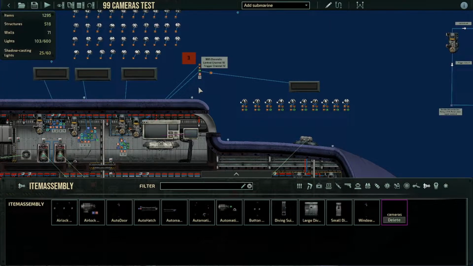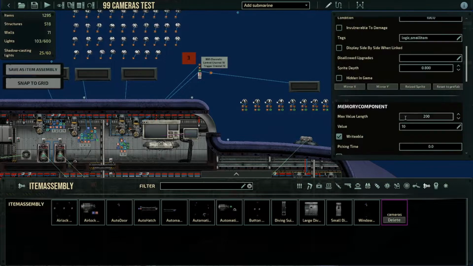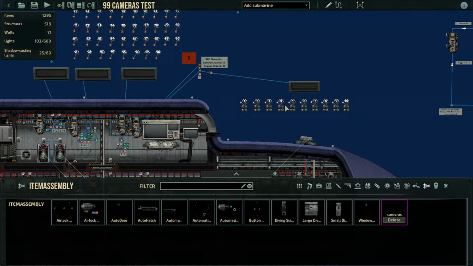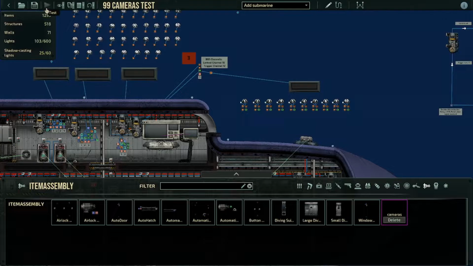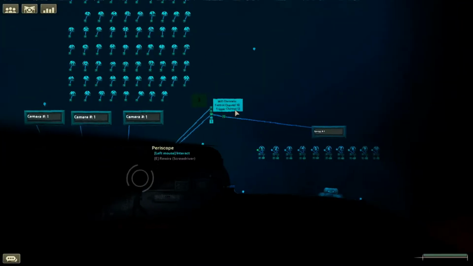rest of them. And so all you have to do is set the number of cameras. Here we have 10 cameras set. There's 10 cameras. Just to show you how it works, let's change it to 5. And let's do the test. So first let's check this one we just edited.